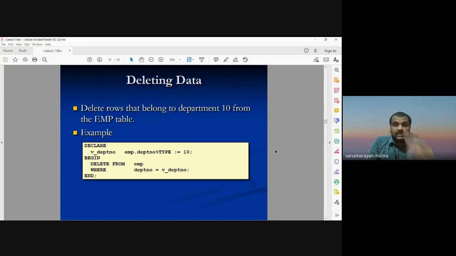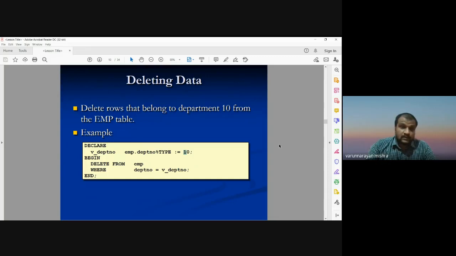Before applying the delete command, you have to define in which table or in which row or column you are going to delete. Suppose here 10 means we are going to delete the data set in the 10th row. So it will delete only the data sets in row number 10. Otherwise, if you do not define the row number, then it will permanently delete the entire data in your database or in your table. So the delete command should be executed carefully.